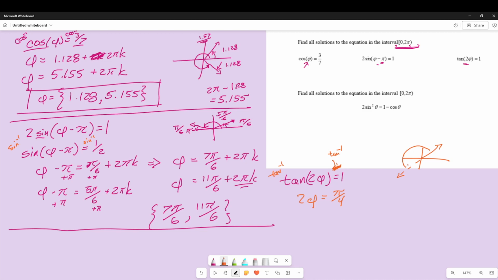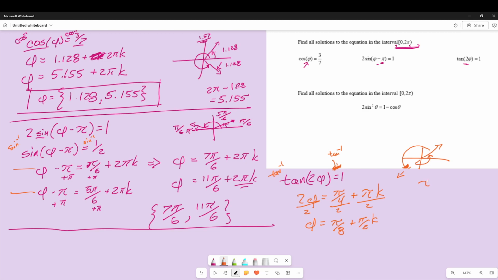And these answers are in line with each other, so instead of having two sets of answers like we did in these other problems, we get the one anchor point and then a smaller period. It repeats itself every pi radians, or if we're in degrees, it'd be 180 degrees. And that just jumps back and forth between our two answer sets, which is nice. But we do have to still finish solving for phi, so we're going to divide everything by 2, and we get our general solution of pi over 8 plus pi over 2 k.